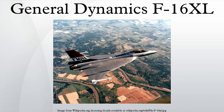The concept envisioned an aircraft capable of launching deep interdiction missions without requiring additional support in the form of fighter escort or jamming support. Under the leadership of Program Director Randy Kent, General Dynamics submitted the F-16XL, while McDonnell Douglas submitted a variant of the F-15 Eagle. Though the two aircraft were competing for the same role, they were fairly different in design approach.